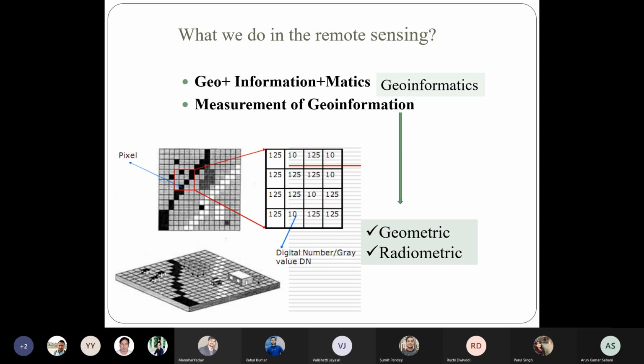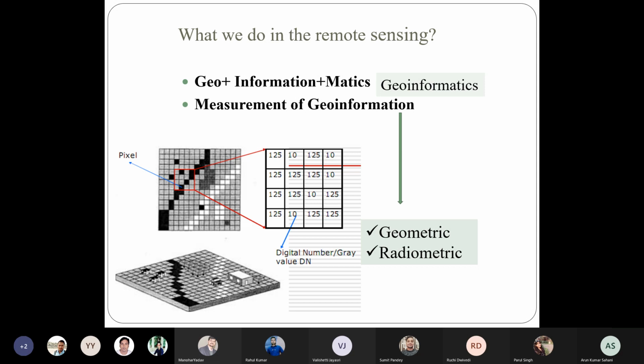If you see that when we analyze objects by our eyes, we categorize and differentiate the objects on the basis of their color, their shape and sizes. So overall, by analyzing the dimension of the object as well as their color, we differentiate them. The two categories of information that we sense are geometric and radiometric.